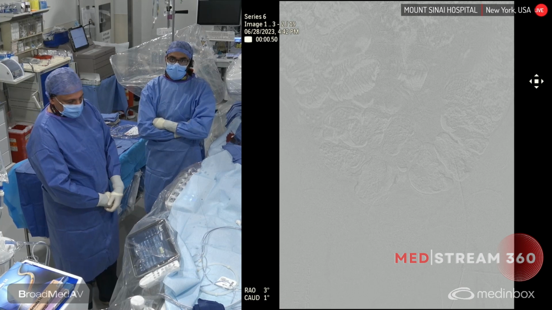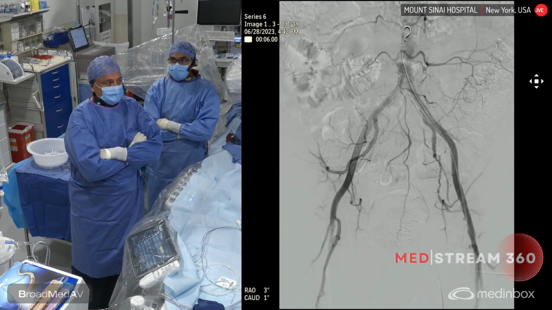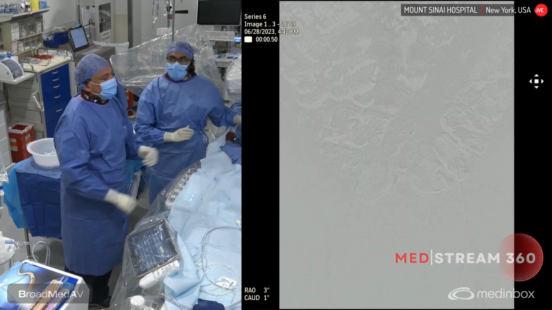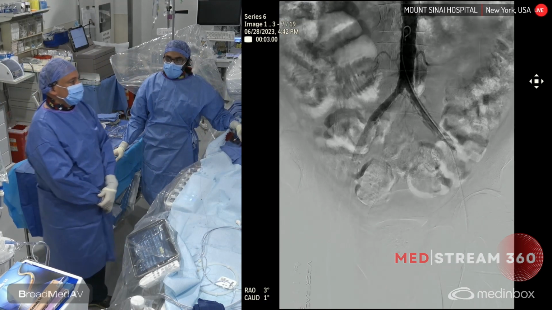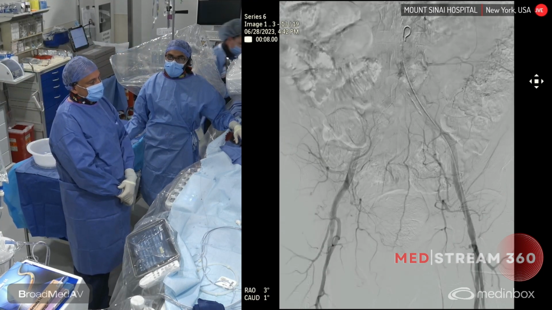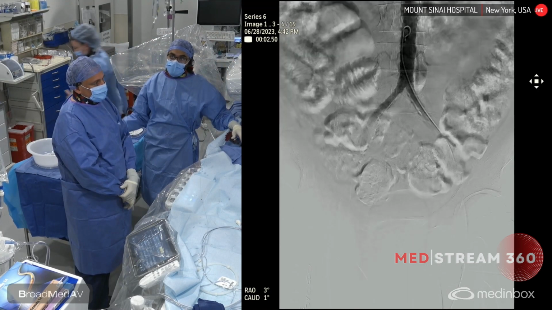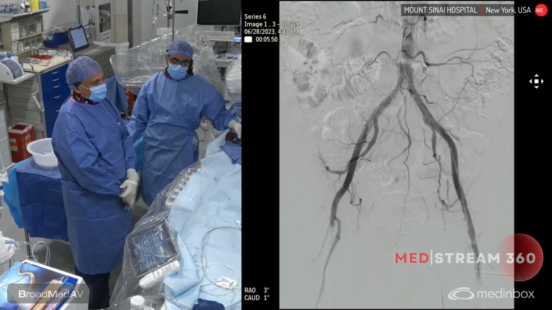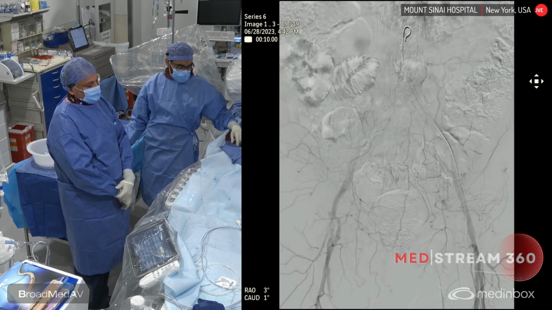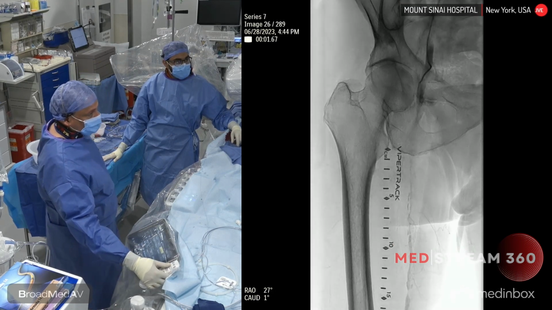He presented to us with bilateral lower extremity claudication, and because of his cardiac disease, we ended up treating him medically for quite some time. ABIs when we first met him were 0.5 and 0.6, and we did an arterial duplex, which showed an elevated peak systolic velocity in the mid-right SFA, with a peak systolic velocity of over 300. Distal to that, he had reduced systolic velocity, and in the tibials, the AT and the PT, had absent Dopplers.